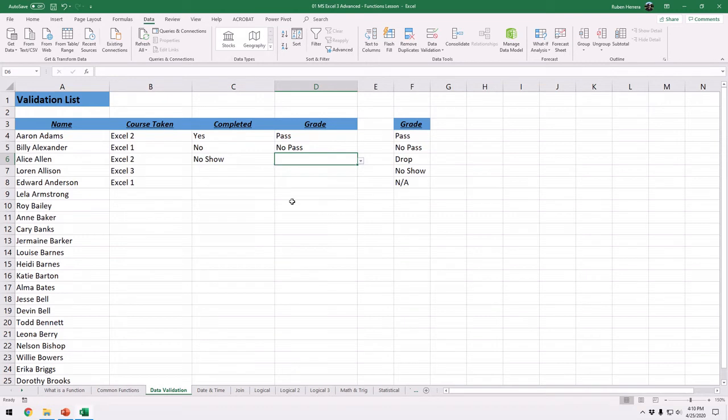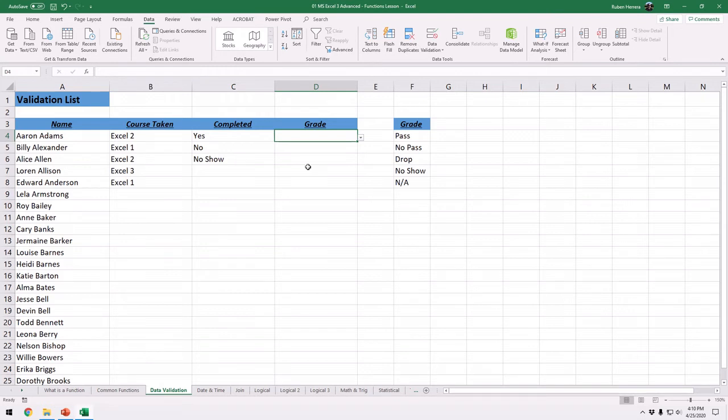Now, what if I want to do the contrary? I want to delete my data validation boxes, because notice that by just highlighting my range and pressing the delete key, that's not going to delete my data validation boxes. It's just going to clear them. But what if I don't want these data validation boxes anymore, period?